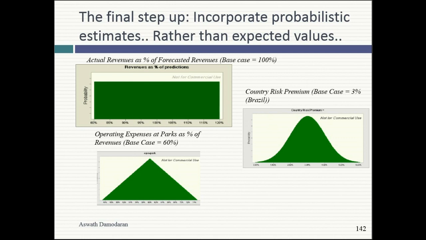So I say your revenues can be this number, but they could be off by 20% in either direction. Your costs are 60%, but they could be as low as 45 or as high as 75. So with each number, I give you a distribution. In the simulation, the computer picks one outcome out of each distribution and computes the net present value. In a typical simulation, and I use Crystal Ball, which is an add-on to Excel to do it, you run 100,000 simulations. Each time you get a different net present value.